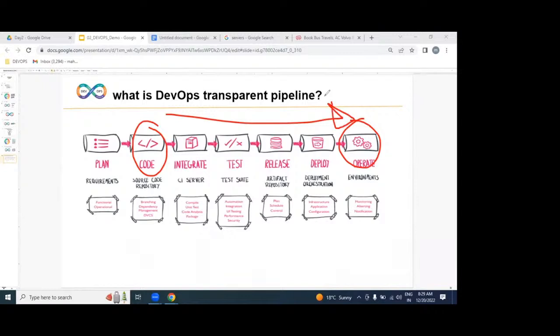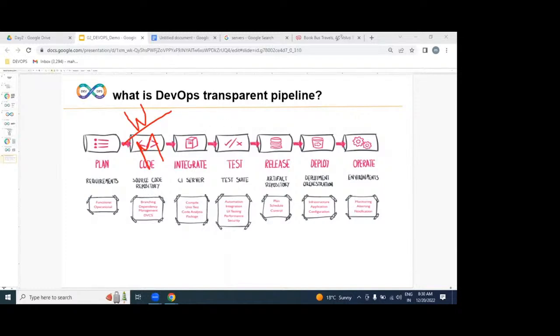But how exactly, guys? Are we going to write any code in the dev environment? No. Writing is the responsibility of the developers. Developers have to write the code using any programming language. Once the code is written, who is responsible for maintaining it? The DevOps engineer. What I said very clearly: writing is the responsibility of the developer, but maintenance is the responsibility of the DevOps engineer.